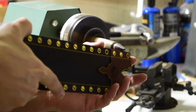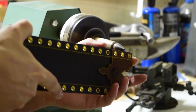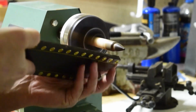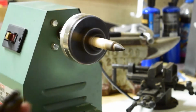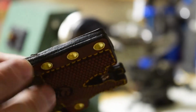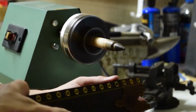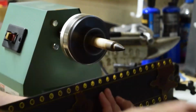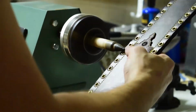I even have some edge finish that I used on my first cleaver that I built. It was quite a few years ago. I actually cut the leather by hand, but it's a flexible edge finish. Basically, you paint it around the edge of the leather, and it hardens enough to protect it, but it is flexible. I think it's acrylic based, so it won't separate off the leather, but it flexes real nice.